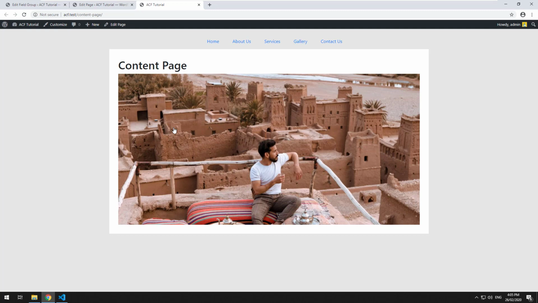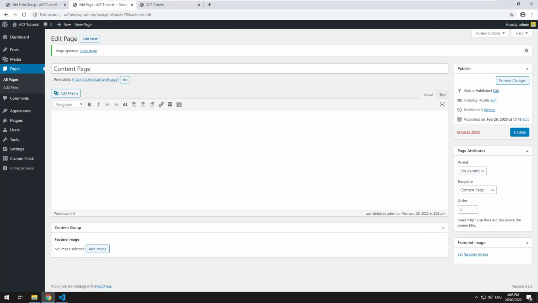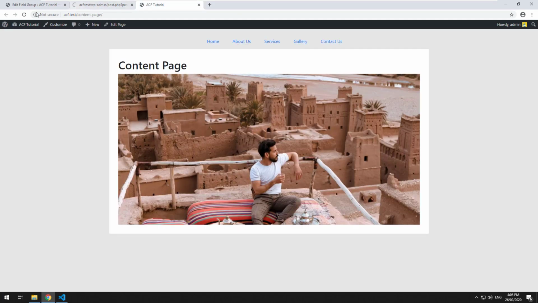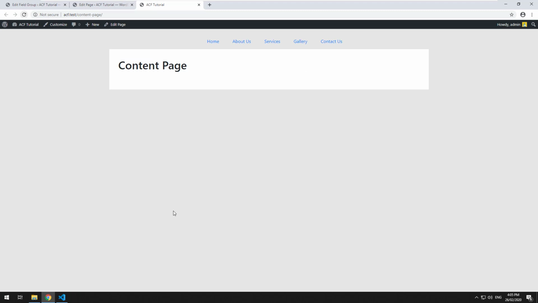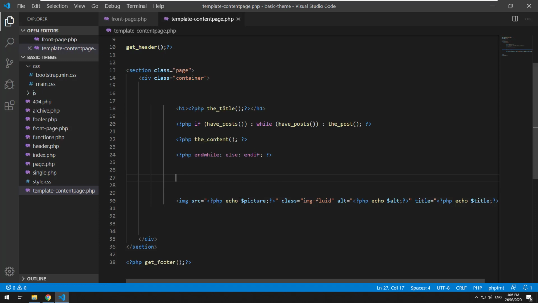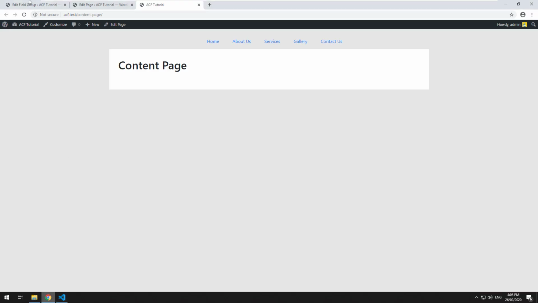The last thing you want to do is make sure that if there's no image there, it doesn't come up with a broken image tag. So if we go into the page and remove the image from here and click on update and hit refresh, you'll see that it is blank, but in older browsers, it actually comes up with a broken image link. So to counter that, like the other fields we've created, we'll just do an if statement. So we can just do PHP if image and PHP end if. And that should protect it so it doesn't show.